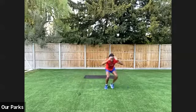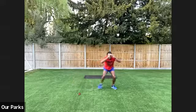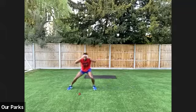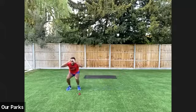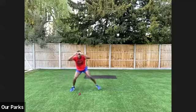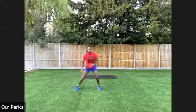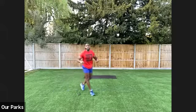Then we stay in this position and we walk to the side and walk back. So it's 2 steps and back for 20 seconds as we get warm. There it is. If you want to dip at the end, you can dip to make you know you've reached the end. And back into that side step with that squat. Just like that. This is the first round. That's round one of five.